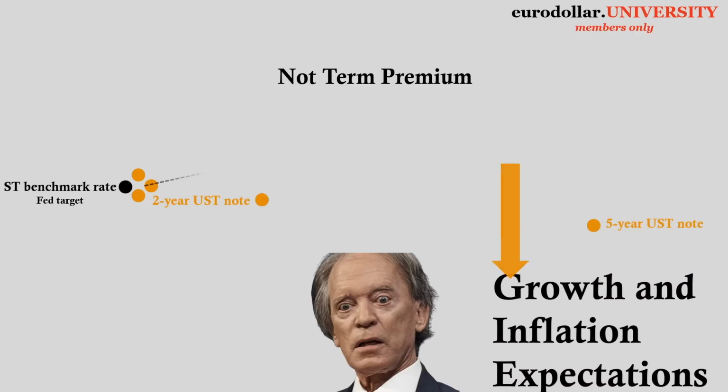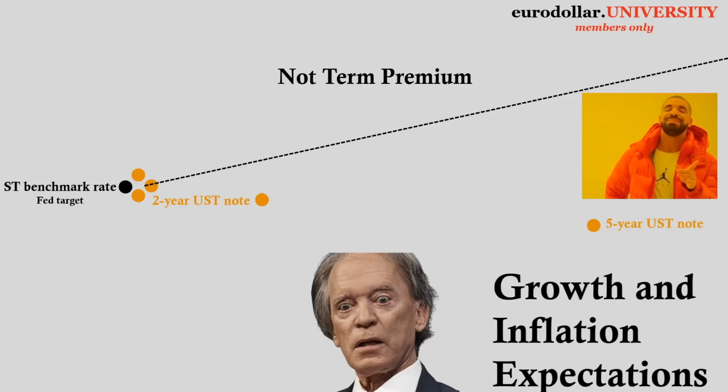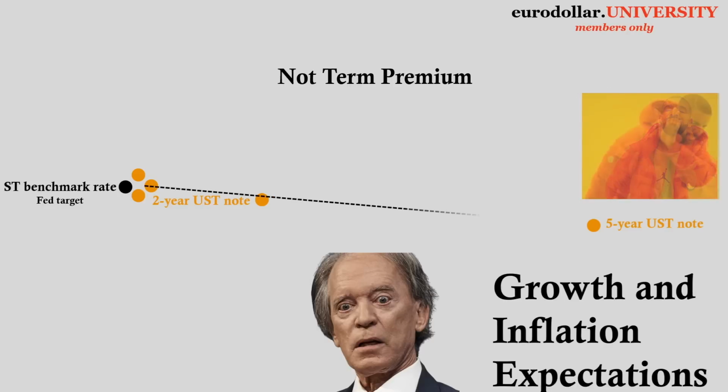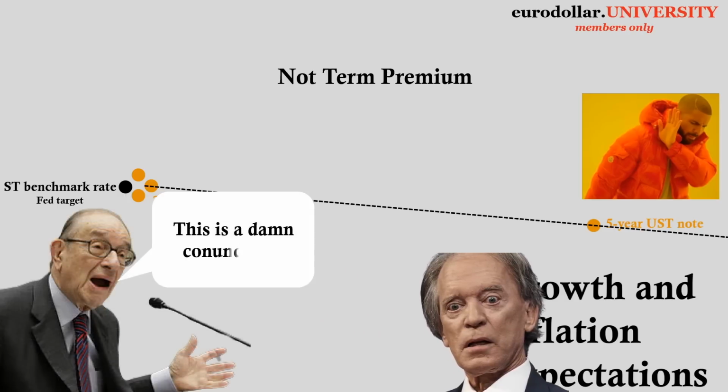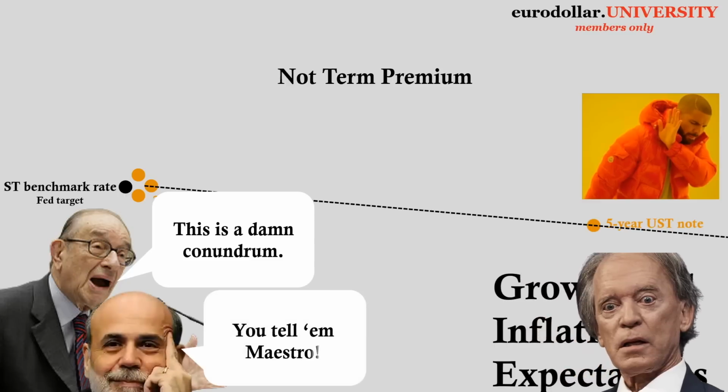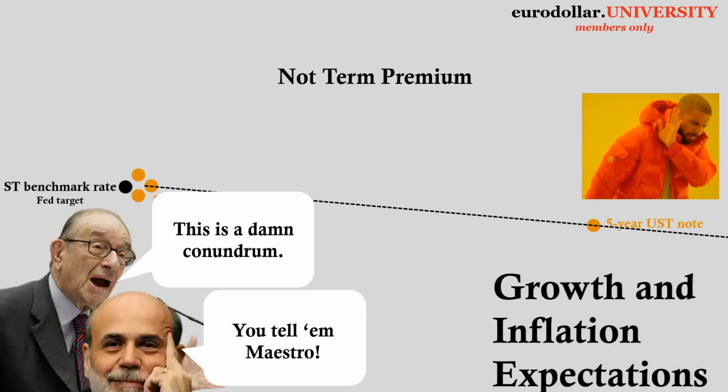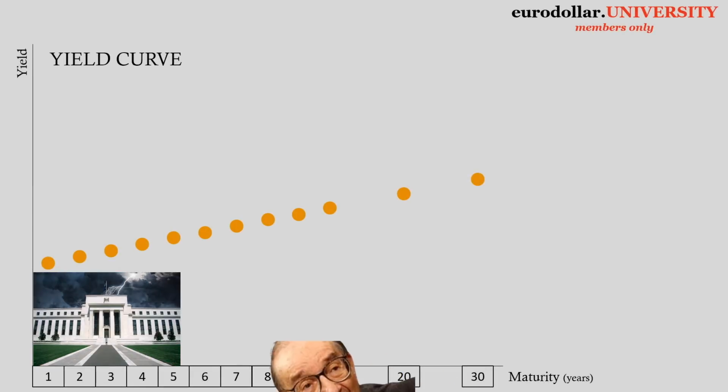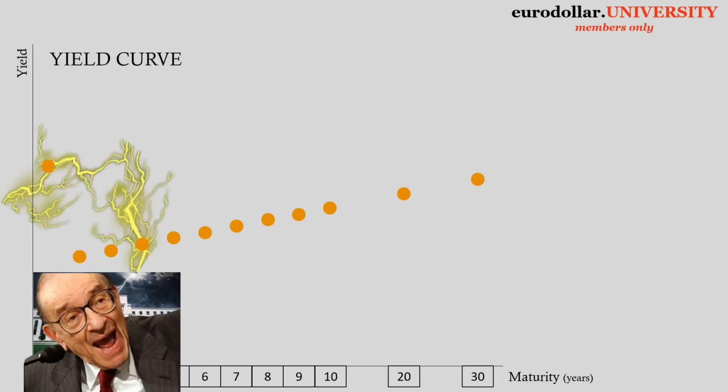Greenspan was right about that one thing, if only that one thing. The Fed's short-term policy rate does have an influence on yields up and down the curve. The problem is that he was wrong in believing that was the only influence, or even the most important one. Central bank policy targets are only a place to start. Yes, the Fed sets the rate at the very front. Sure, those maturities closest to it will have to respect it the most.